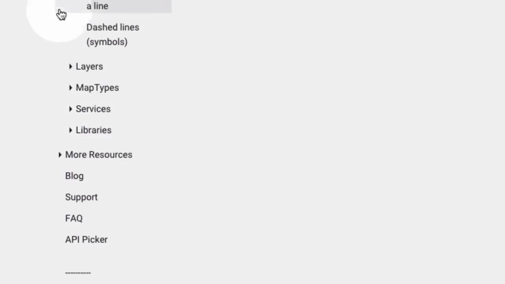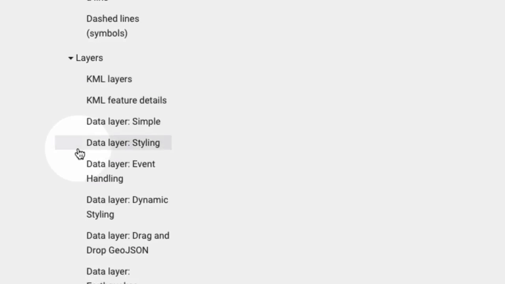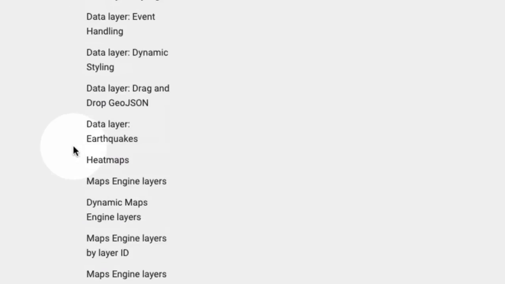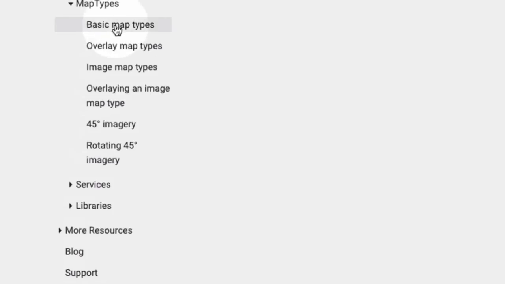There's a lot of things. So here's some layer information, adding KML, simple data layers, creating heat maps, fusion tables. There are map types.